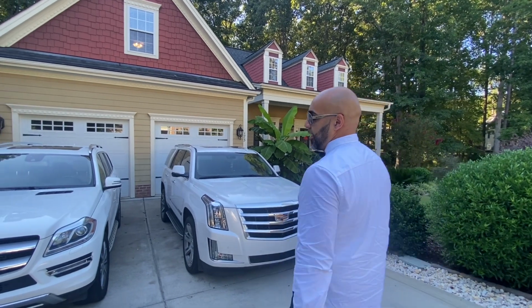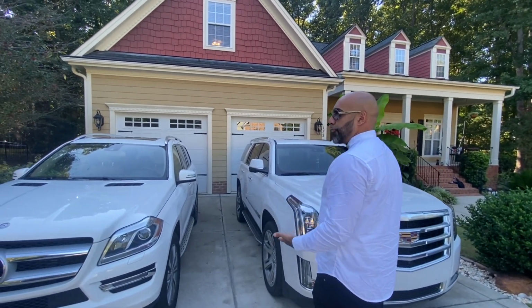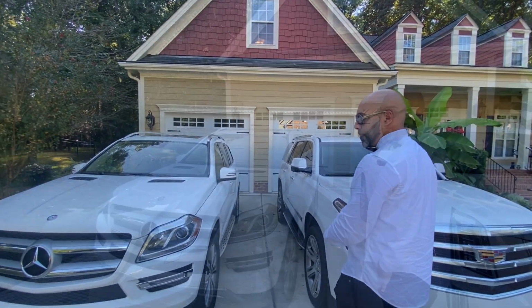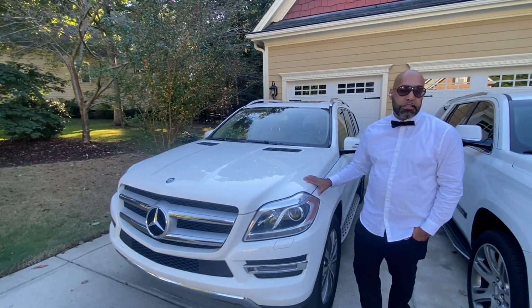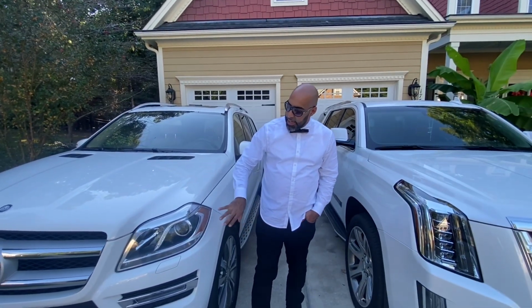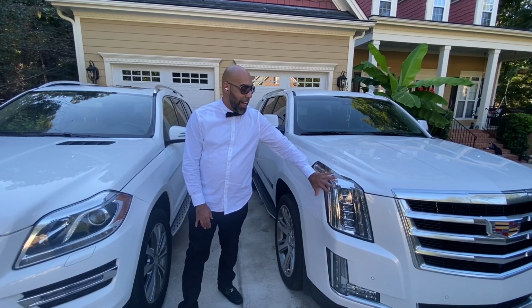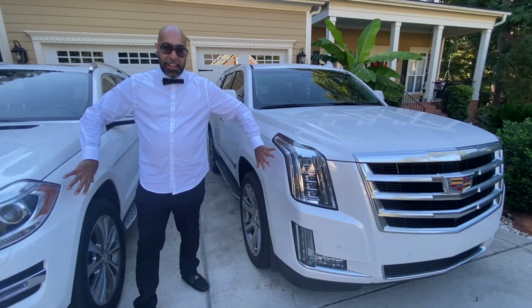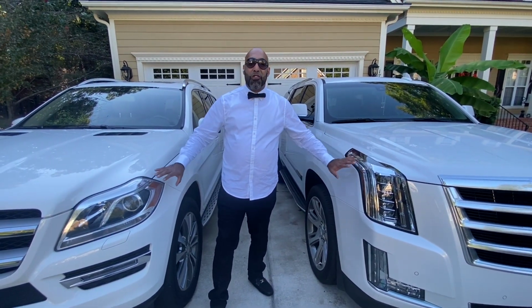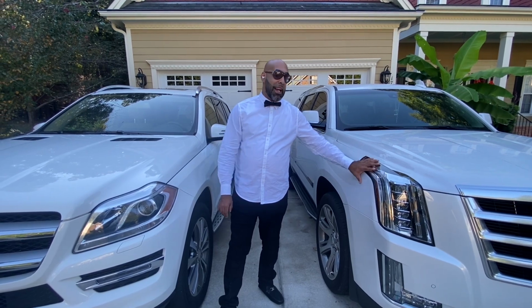I love the Mercedes. A lot of features, pretty much the same features. Again, for a basic model, not bad at all. The drive is what I like about the Mercedes. As we take a look at the headlights, again, very subtle, clean. This one is more loud. We got a lot going on, a lot more detail. Again, the front does rob the show from the Benz, Cadillac that is.